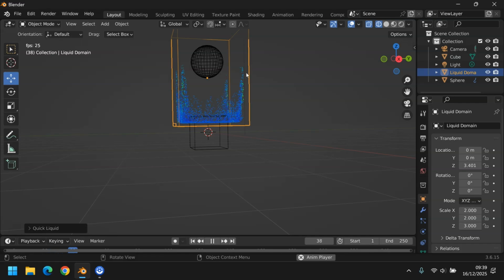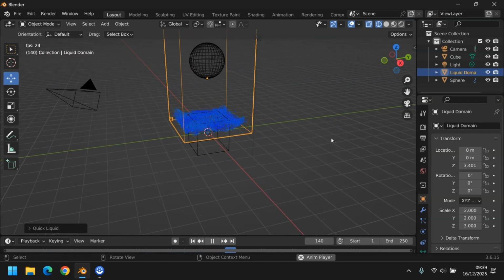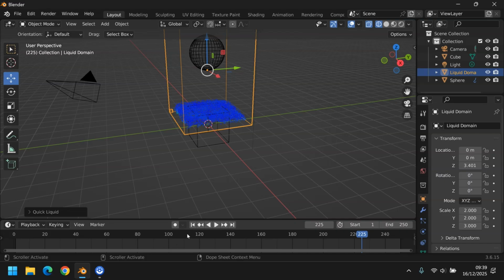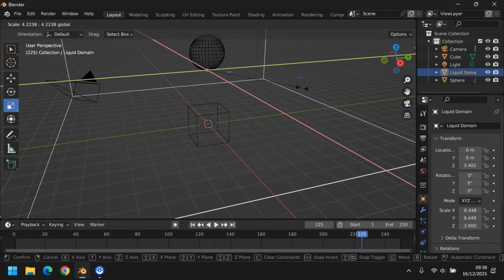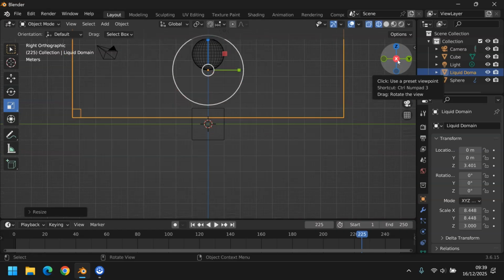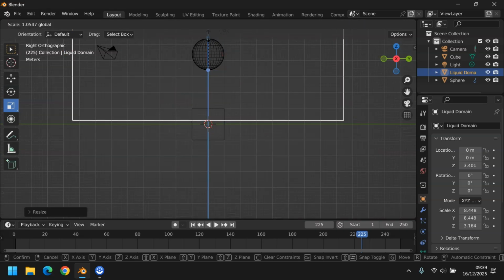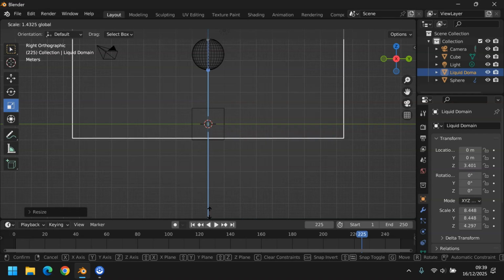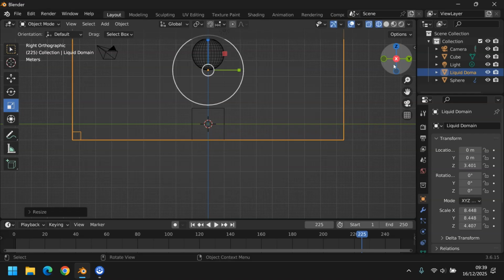So I'm going to need to make this orange liquid domer bigger, so it basically includes our cube at some point. And I'm just going to pause that and drag it up because we're probably going to see that a little bit more after. Anyway, now on the liquid domer, I'm going to click on scale. I'll grab the little blue one there and pull it out. And from the X axis, I'm also going to drag it down so it will then be on the bottom there.